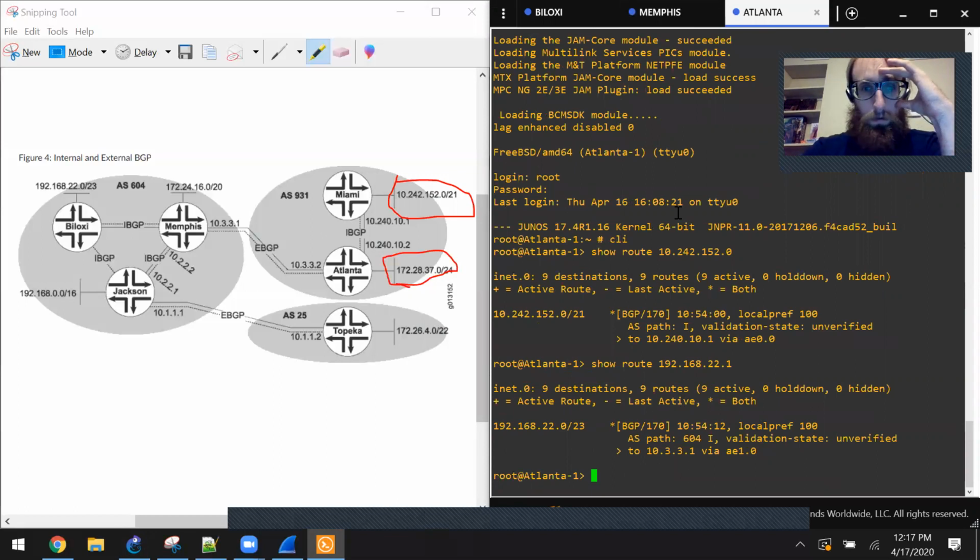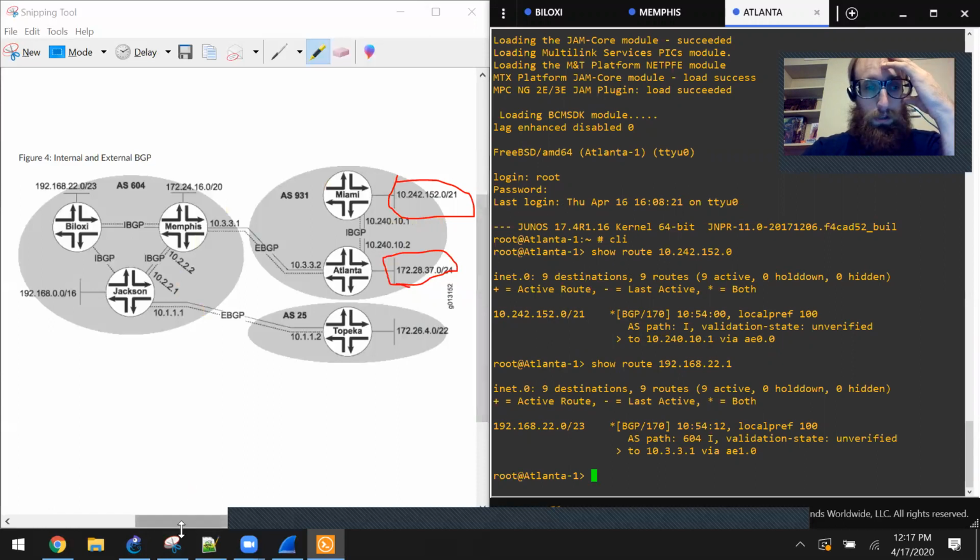Okay, so now we can see that the next hop for the destination route, so from Biloxi, is going to be 10.40.10.1. And then for here, it's going to be, so I don't see what the issue is there.